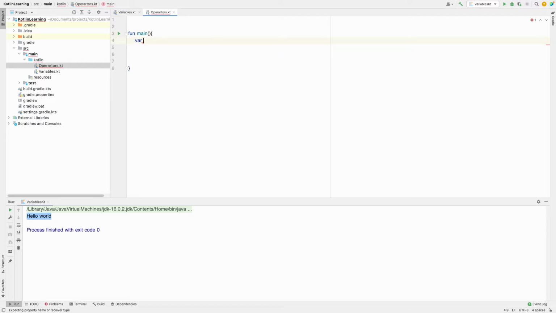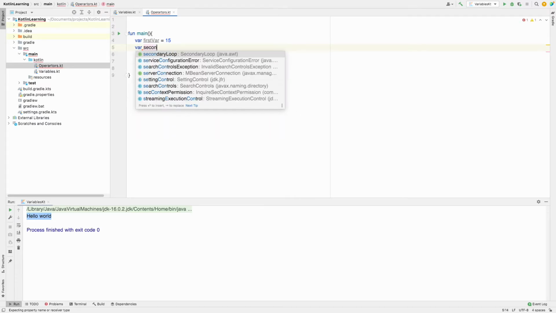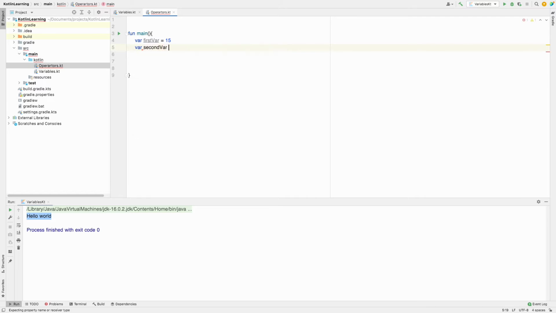I will have a first variable, which I'm taking as 15, and the next, a second variable, which you can take as 2 or 3. I will take it as 3.